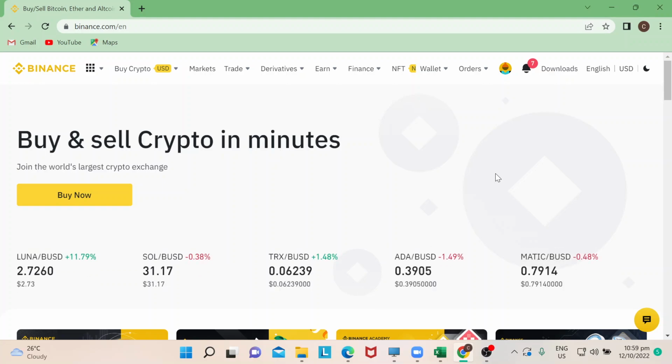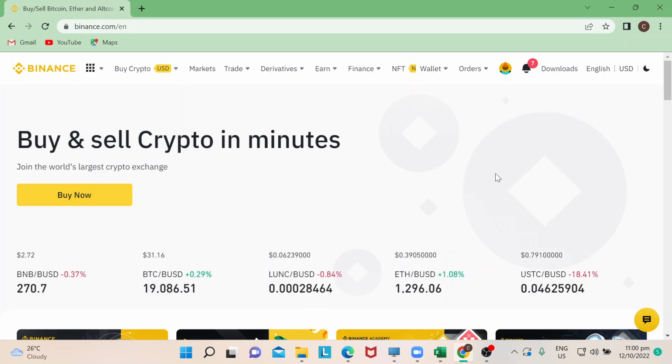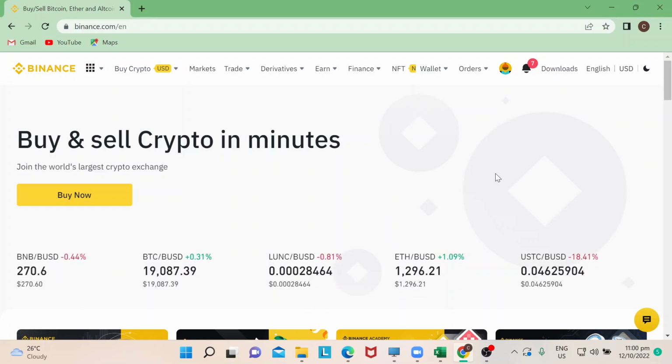Hello everyone! Today I'm going to show you how to withdraw fiat from Binance. Let's start! You can also do this from the Binance App, which you can install on your smartphone, or you can do this via Binance.com on your desktop. We are now in our dashboard, provided that we've been able to log in and have answered all authentication. I'm going to show you how to withdraw fiat from our Binance.